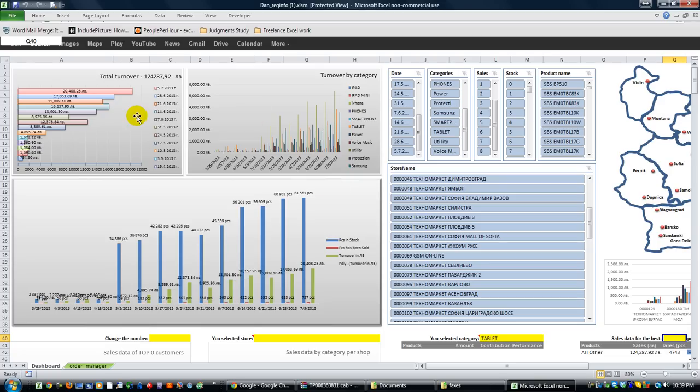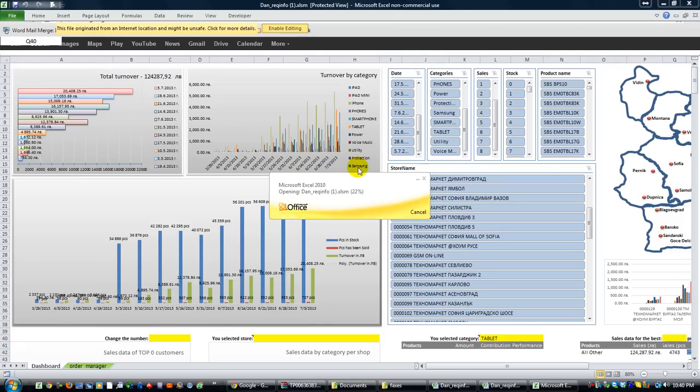So as you can see, he's got a bunch of dummy data entered in here. A lot of it's in Russian or something like this. He's got these nice little slicers and things like that. I have to hit enable editing here and enable macros, and so as you can see, everything just takes quite a bit of resources from the computer. It's taking quite a while to load all this, so I want that to really sink in.